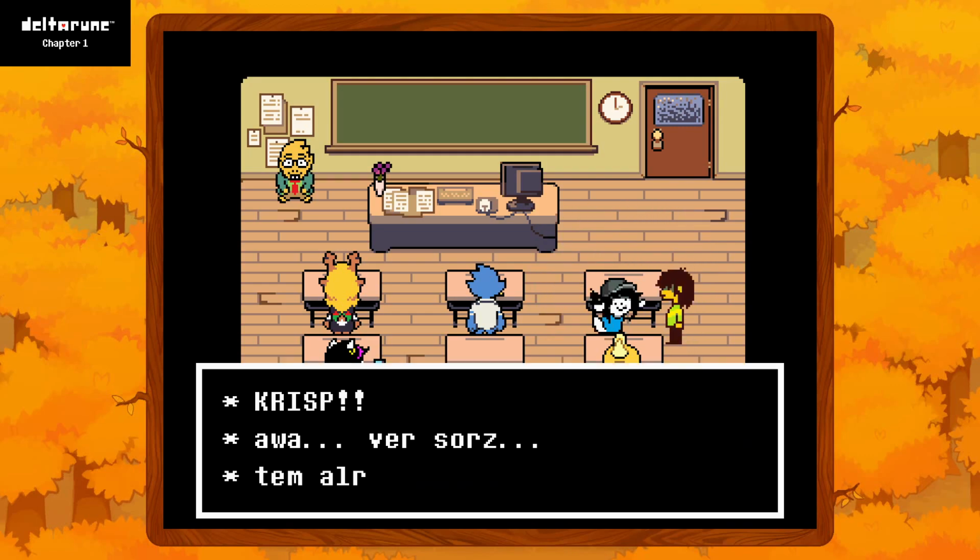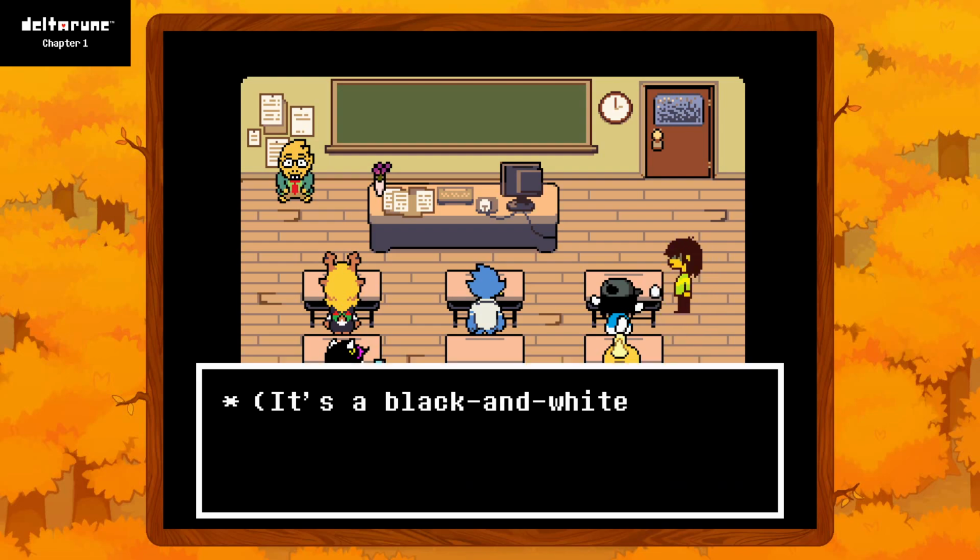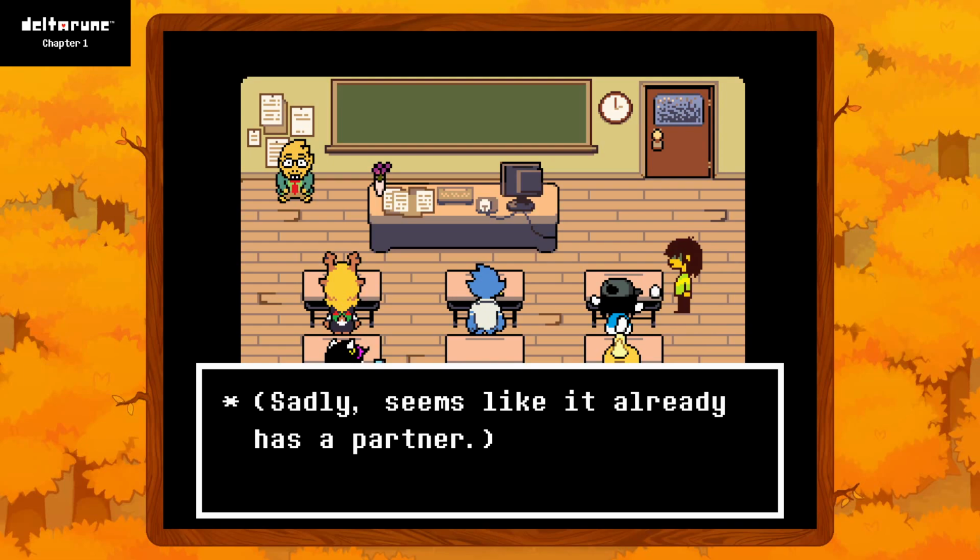Chris, how about reverse source? Tim already has a partner. Okay, who is it then? A rock or an egg? What is that? It's a black and white hard-boiled egg. Sadly, seems like it already has a partner.